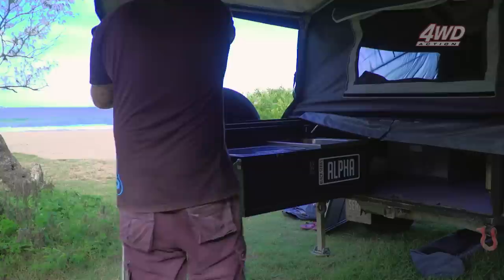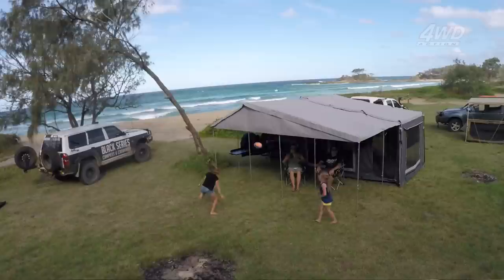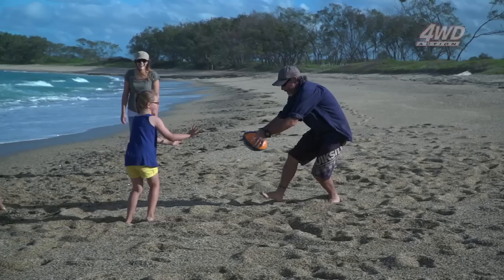The amount of families that we actually have come in who have spent a week camping in a tent, and they haven't even gone home. They've come straight to our showroom and said, we need a trailer. Yeah. Look at Lee and the family. They are loving life with the trailer, and I reckon it's really going to open up a world of possibilities for them. Imagine the surfboards, the bikes, all the other bits and pieces that can be fitted inside that camper, not to mention the fact that they've got a full kitchen, and if it does happen to rain, well, they're going to be snug as bugs in a rug.